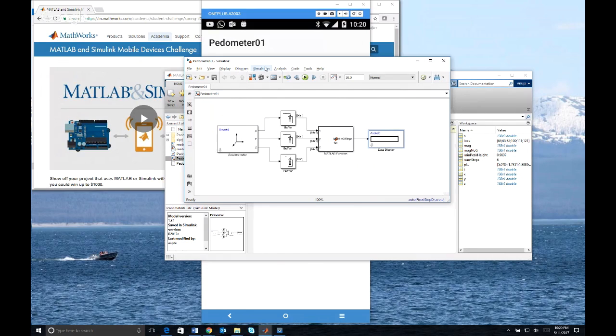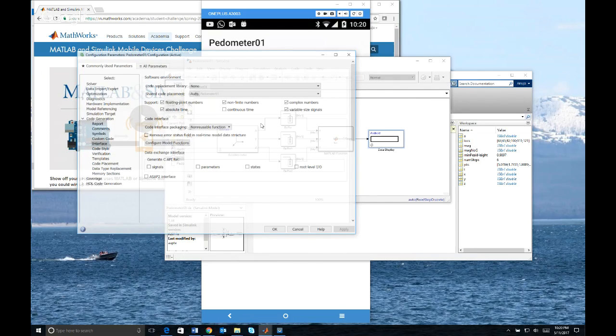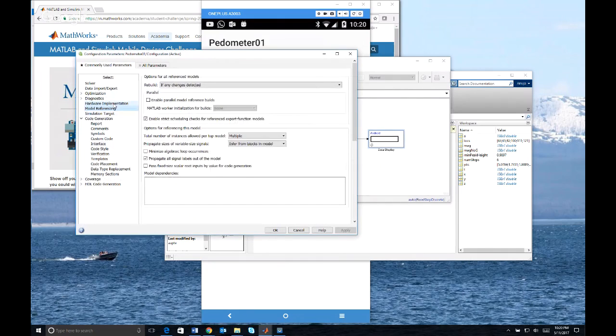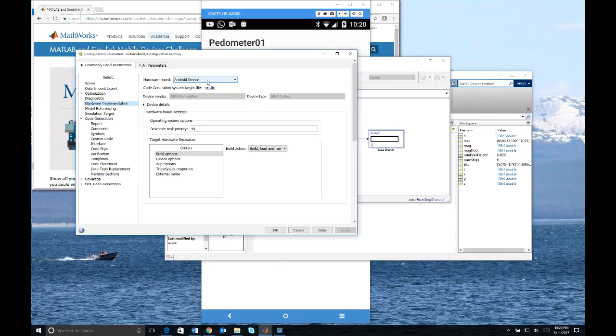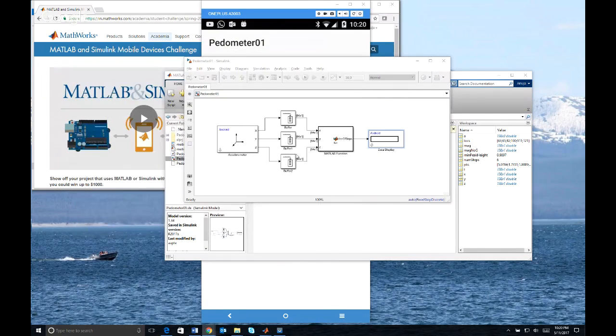In addition to the build button for configurations, I would need to set up the hardware implementation configuration parameter here, and pick the Android device. So this is the target device in this case. And once I'm satisfied with the algorithm, I press the build and deploy to hardware button to get the app on my phone.